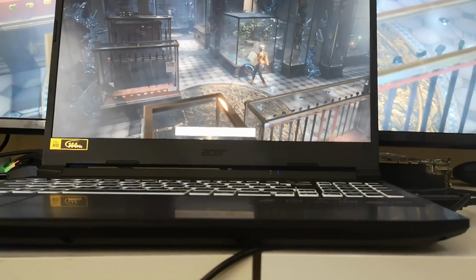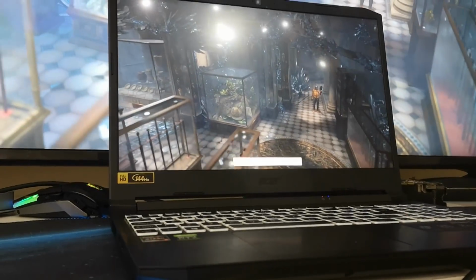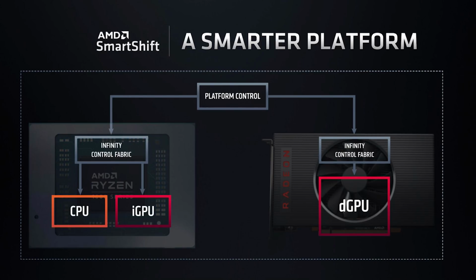As for the rest of what I've got to say, well, honestly, it's pretty positive. Cezanne really is a very impressive product. And it's going to be very interesting to me how the industry moves forward with the possibility of, well, AMD plus AMD, in other words, an AMD CPU and GPU over the next couple of years. We've already started to see some very impressive APUs from the company, of course, with SmartShift, but imagine how this could evolve even further in the future with discrete GPUs, and it's pretty exciting stuff.